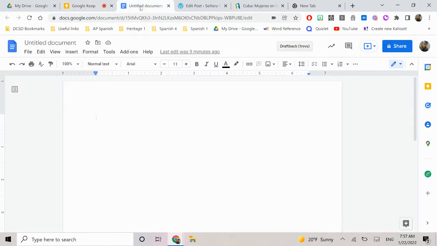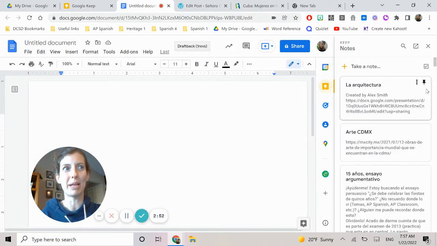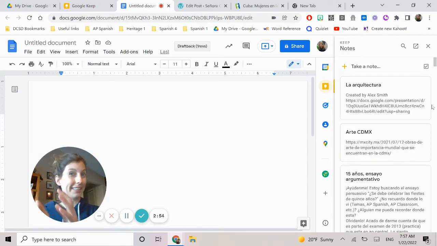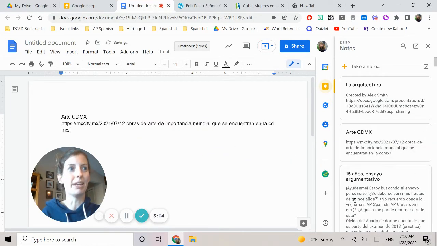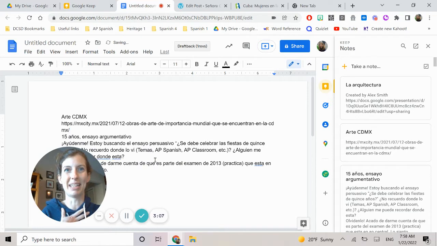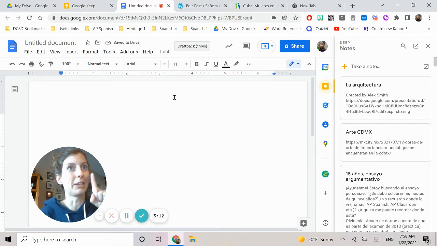If you open up a Word document, I'll give it a second to get open. So let's say I'm lesson planning or making something for school. If I go over here to this little toolbar right here, here's Google Keep. So you can open it and have it open at the same time as your lesson planning or whatever your document is. And watch how cool this is. You can just grab something. Oh, no, I don't want to edit it. You can grab it and drop it right into your document. Isn't that amazing? So I think that will make planning really, really easy.